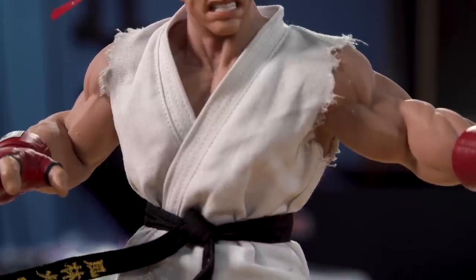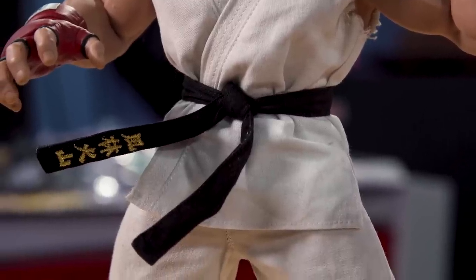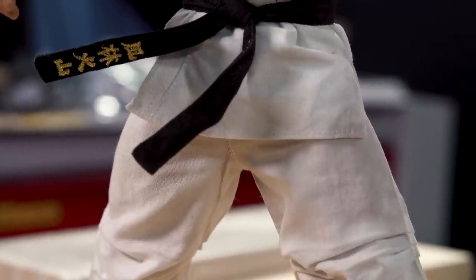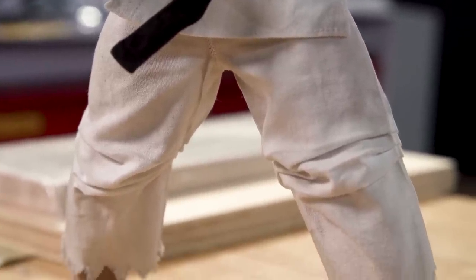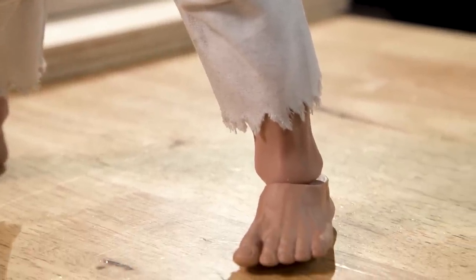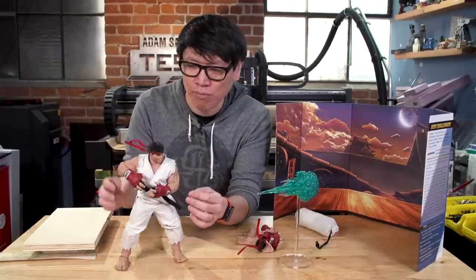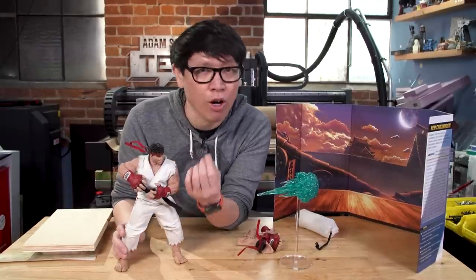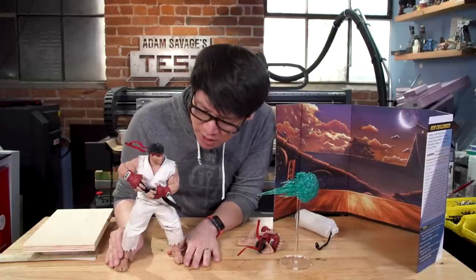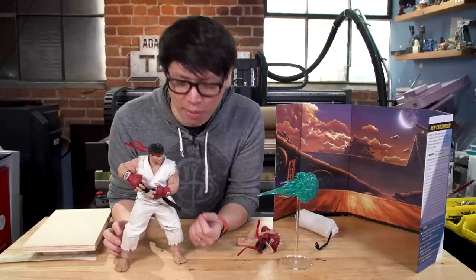They're casting this on top of a steel internal armature — a real skeleton. So it's not just like old action figures where you have an arm that pops into a shoulder socket. There actually is a ball joint socket throughout the entire skeleton for the knees, shoulders, elbows, hips, body, and neck. You then can swap out the harder plastic accessories for the hands, the feet, and the face sculpts. I'm just incredibly impressed by this custom body that they made for Ryu.